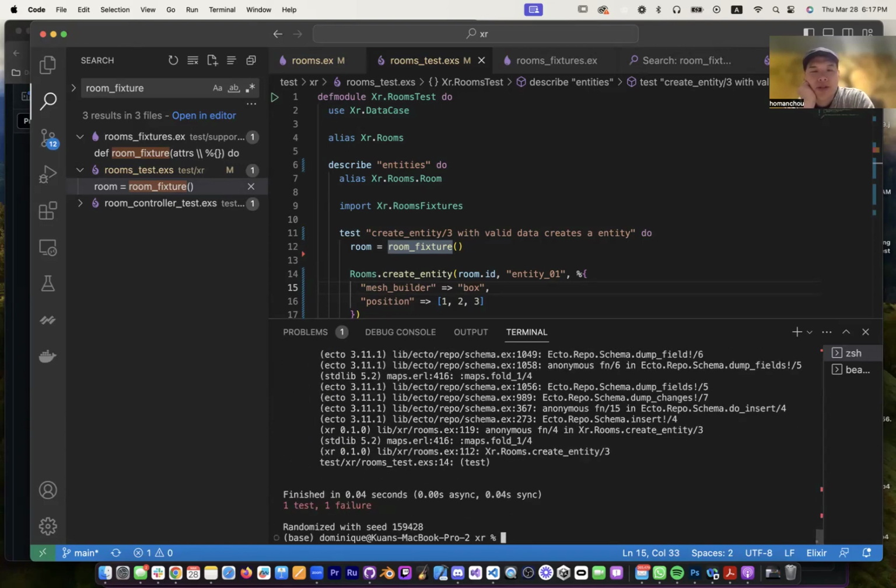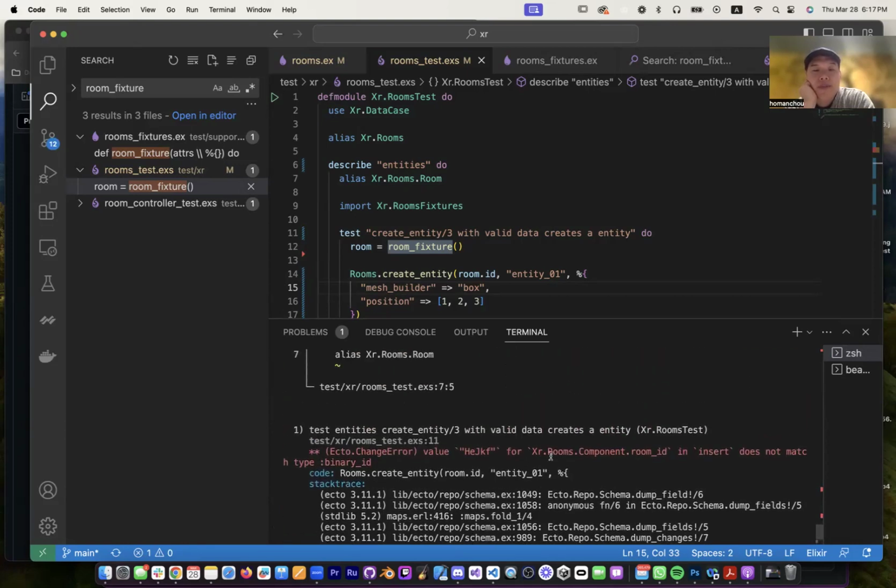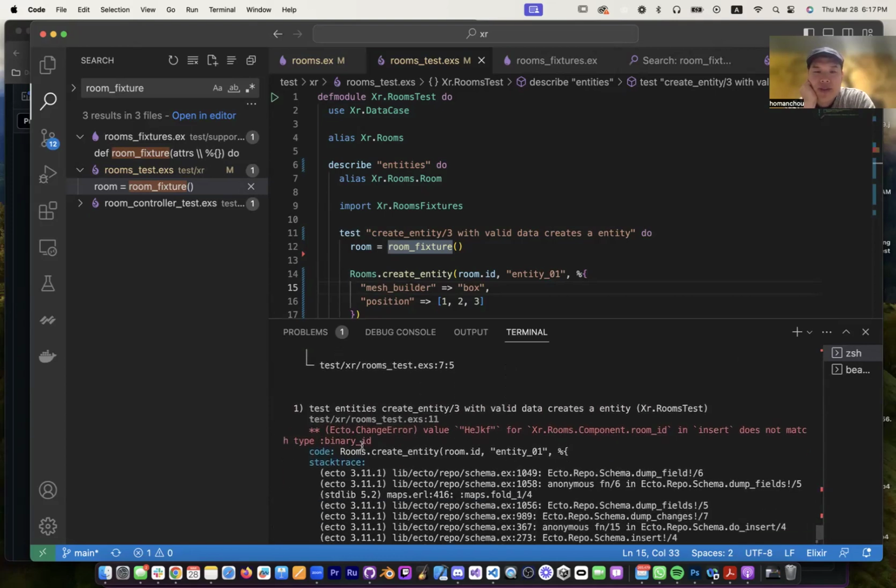Okay, now what's the error? This value for room ID does not match type binary. So this one needs to be something random, or just say random string.